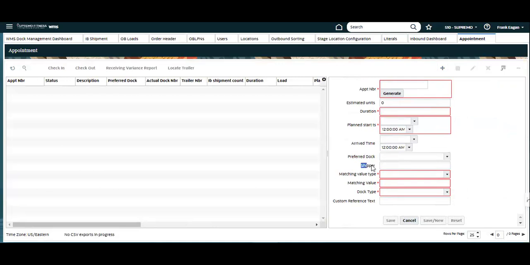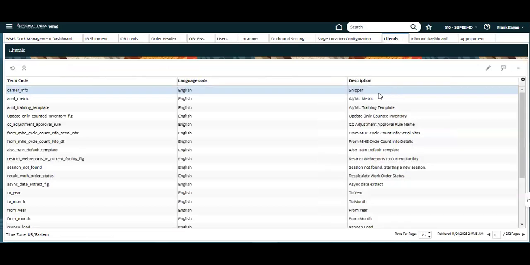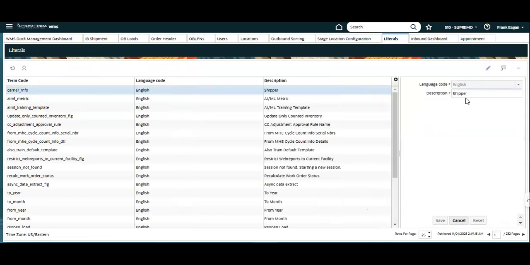You see, this is now changed to shipper. You got this? This is a kind of small customization. It's not a big one, but you're just doing field name changes in WMS. So to reload that literal, you will use that button.